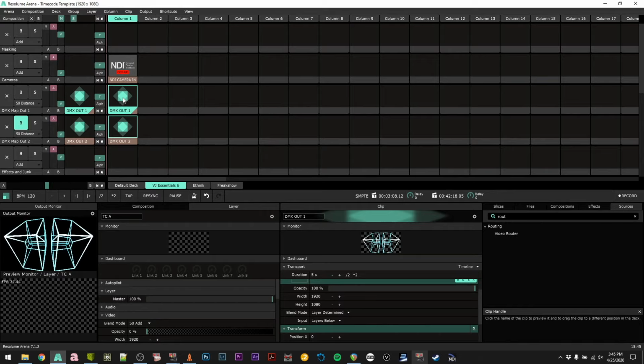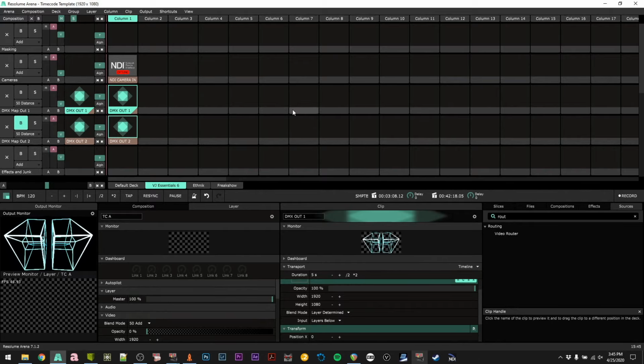So this DMX out 1 controls whether or not those pixels will take the data from Resolume and then output those into the real world, because MA is controlling what the value of this fader is.